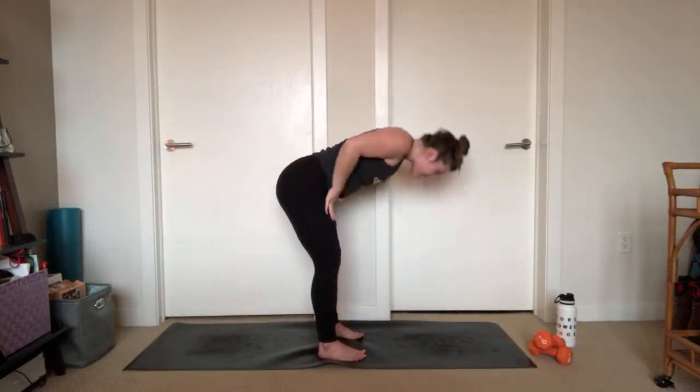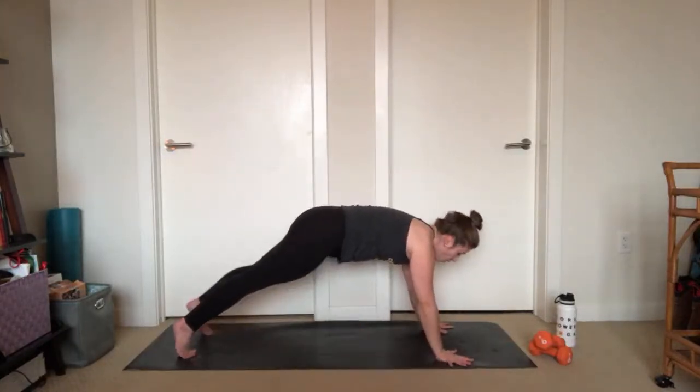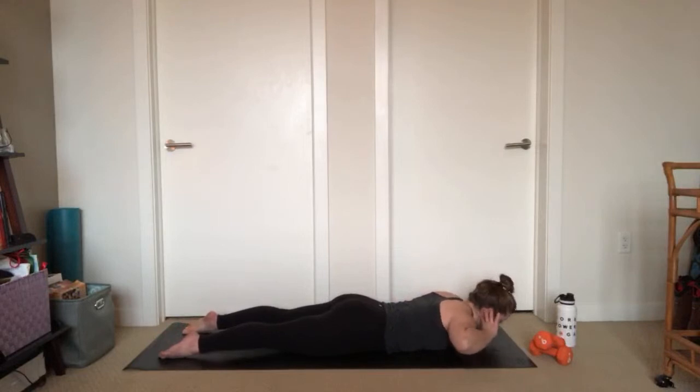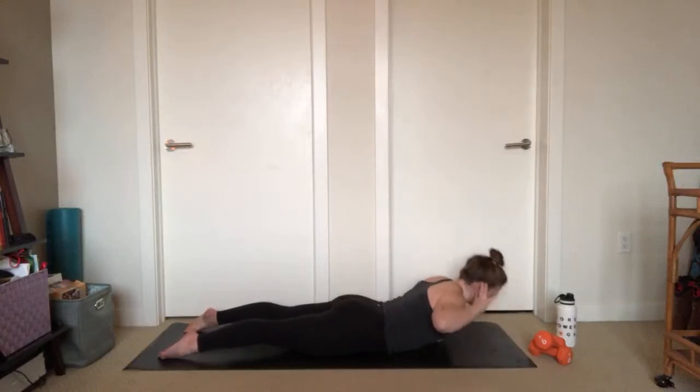Inhale, halfway lift. Exhale, high plank, plant your palms, step back. Right away, team, inhale, shift forward. Exhale, slow lower to your belly. Back extensions, here we go. Lift and lift. Exhale, exhale, team.